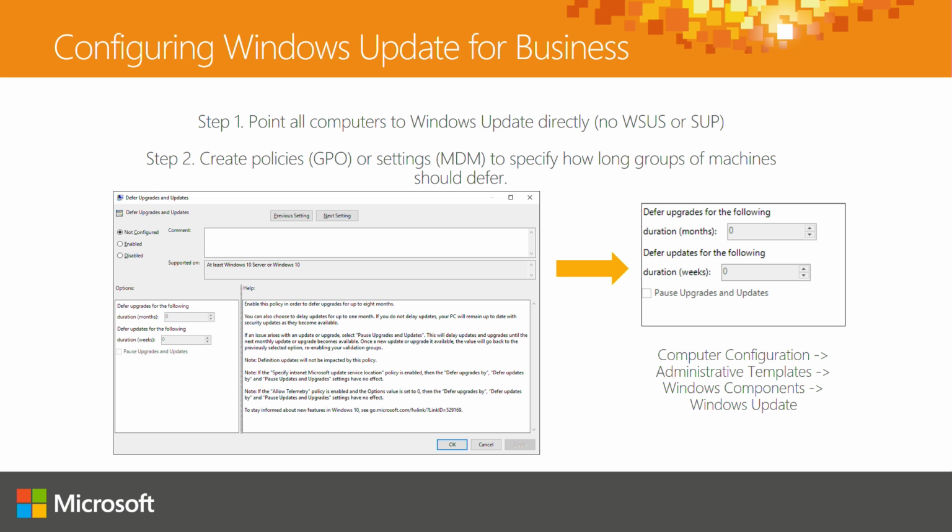Yeah, that's a fair comparison. The comment was, well, let's say we already deployed Windows 10, the July release. Now the November release is out. Is that going to be a full in-place upgrade, just like we would have done from Windows 8 to Windows 8.1? Yes, in fact, it's the exact same process you would see to go from one Insider build to the next Insider build. So it's the exact same in-place upgrade being used for that.